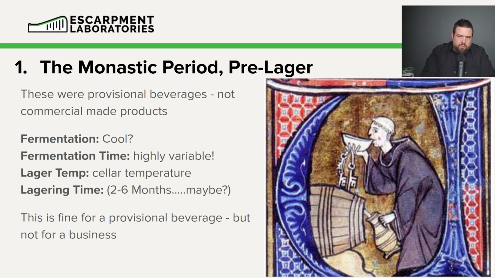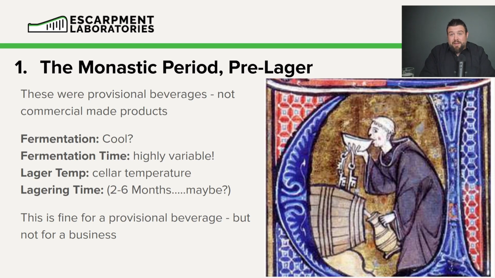Now, the beer at this point is not what we would classify as beer today functionally. This is beer meant as a provisional beverage. It is meant as a way to get available carbohydrates. That's really about it. So beer manufacturing processes here weren't systematized. They weren't even consistent by any means within the one person.